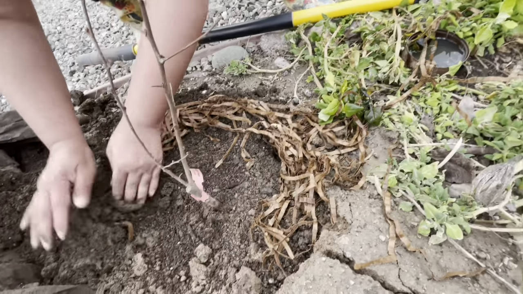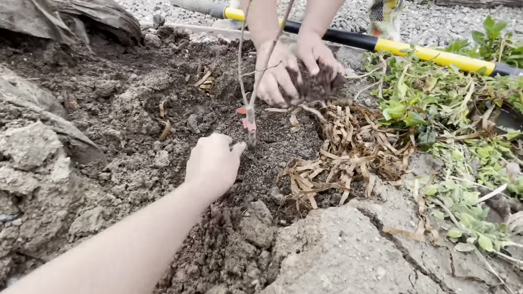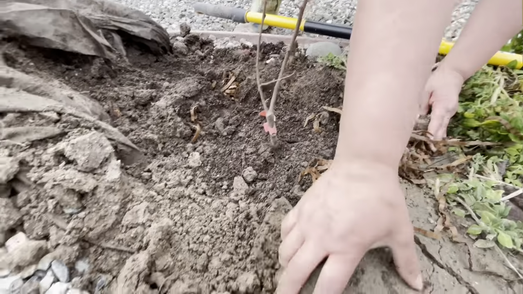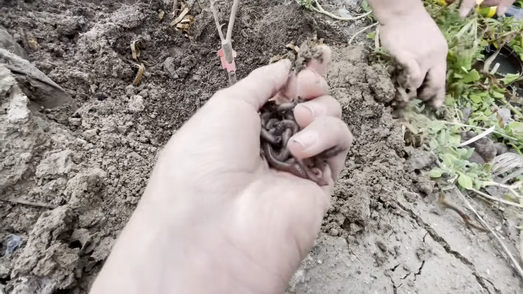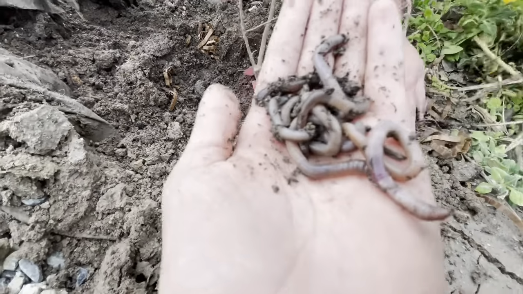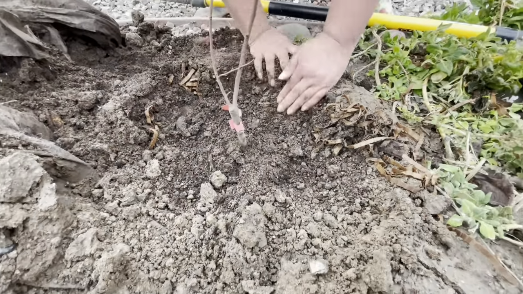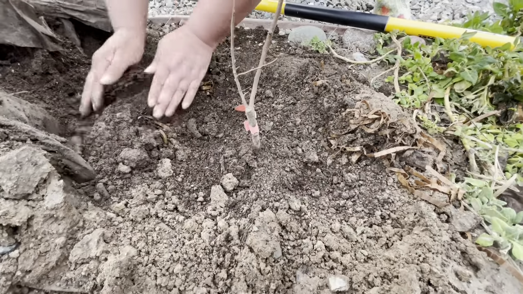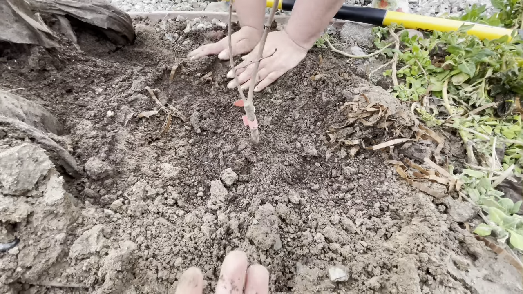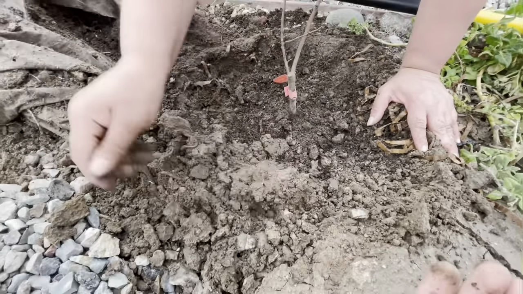So I'm going to make a mound. So we have it planted in, guys. Look how fast that was. And then we're going to put a mound. Nice, beautiful mound. These worms. Oh, my God. Looks gross, but it's not gross when it's helping your plants. And the soil is so workable right now. It's so easy to manage.